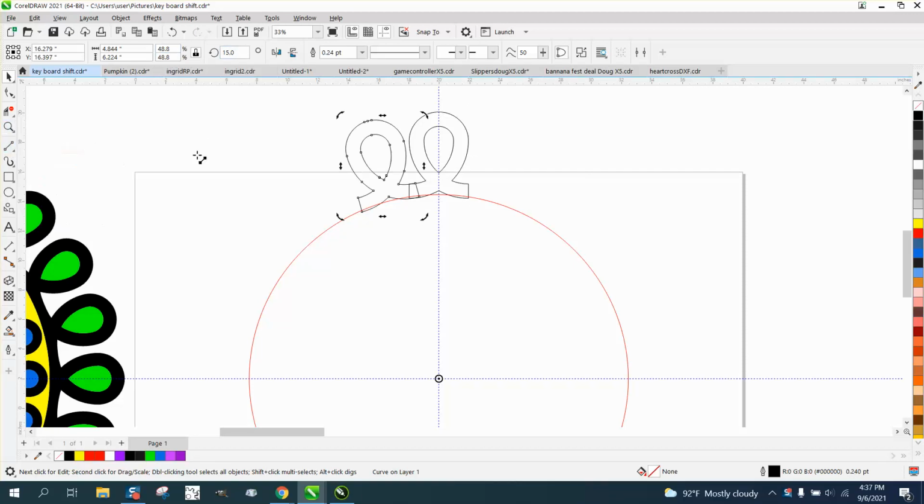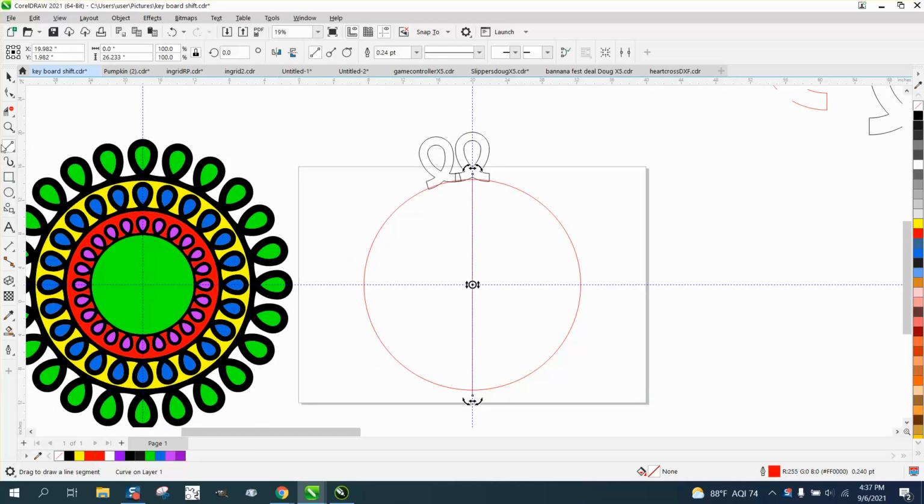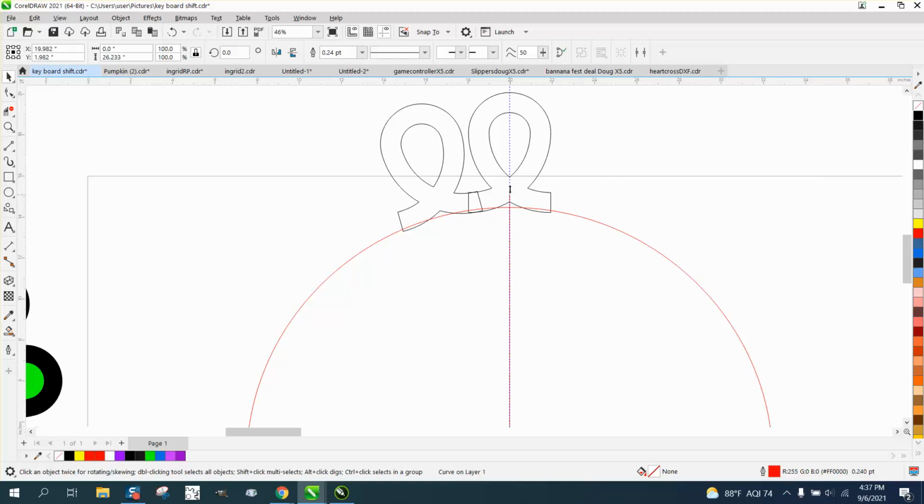Now I'm going to get a 2-point line and hit P, put it in the center of the page. It's not quite long enough, as you can see. We need to get at least to that part. So just grow it and then hit P again. And then we're going to angle it, we're going to make a duplicate. You do make a duplicate of it, you're going to do 7.5 degrees.